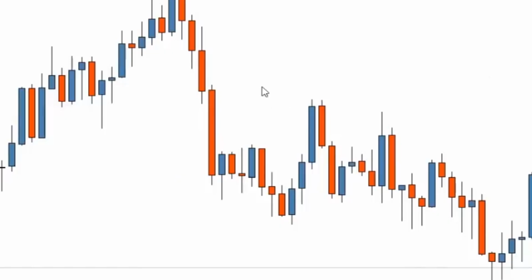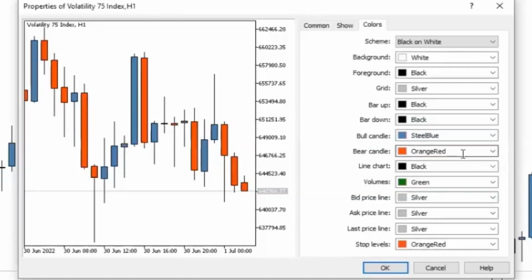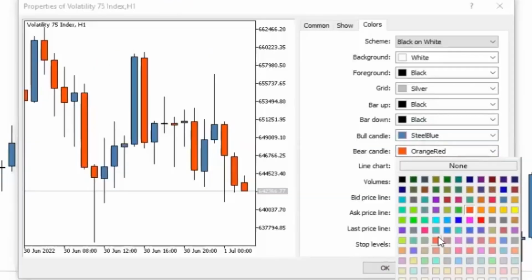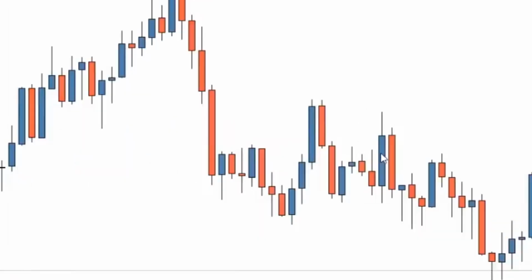Now, if you take a close look at the red color, it is quite shouty. Right. So what I want to do is make it dim. I want to change the type of red that we got there. So I'm just going to click on Properties and I'm going to come down here. Change it from orange red to the tomato red. It's like the one I selected the first time. Now you can see that it is calm. So this is what I want to make use of on my chart, so that I can start trading.